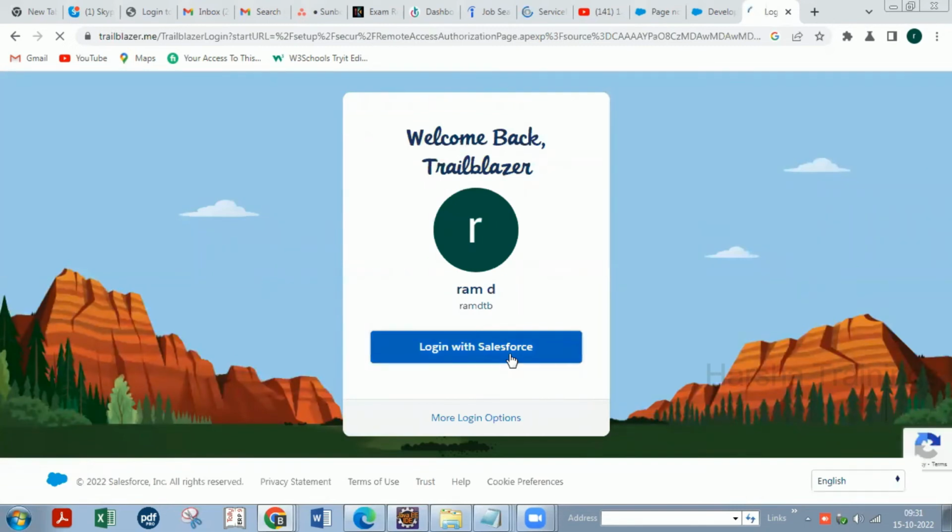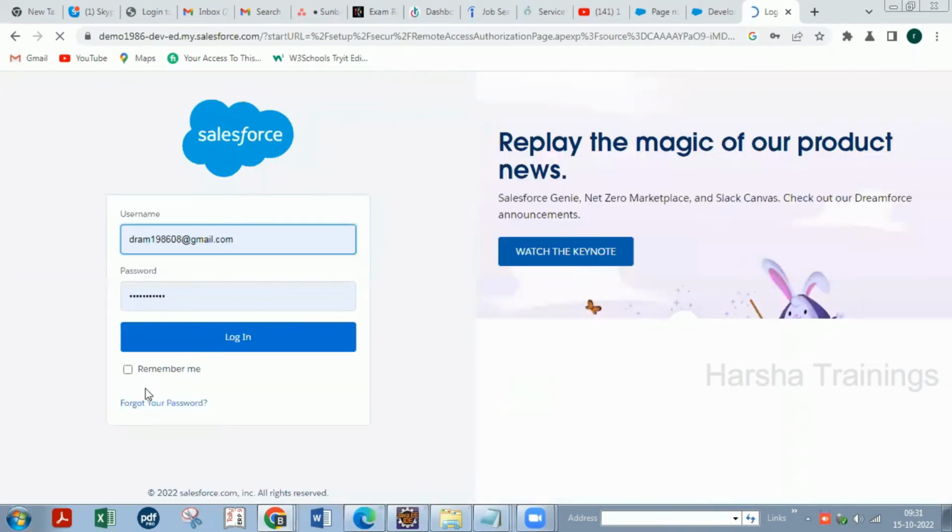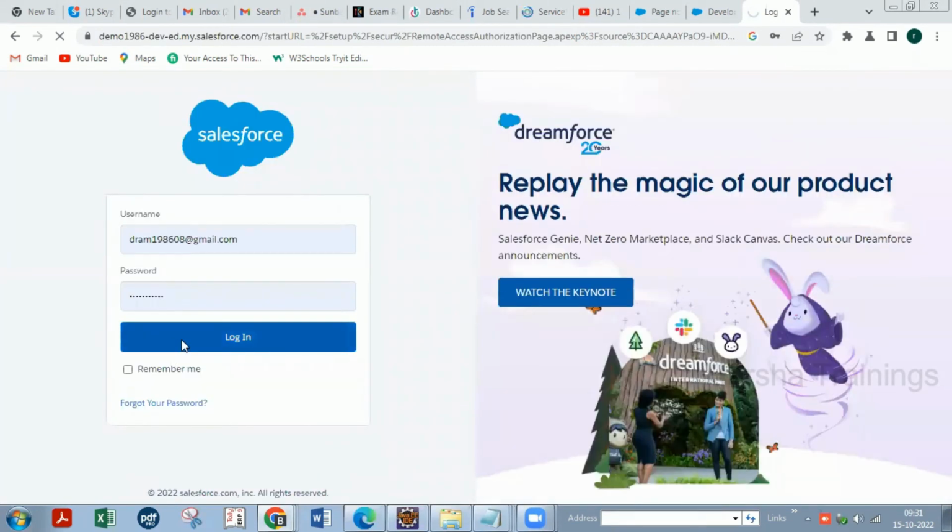Every year there will be three releases: a winter release, a summer release, and a spring release. Recently, the winter release has happened. So what are the new features that came up in the new release? Those new release notes will be present in Trailhead.